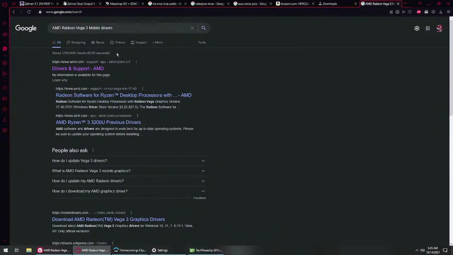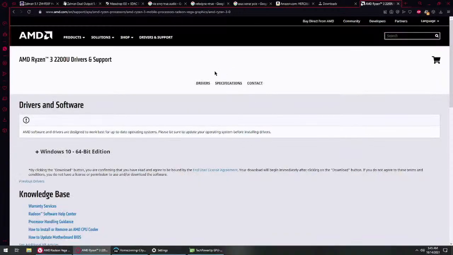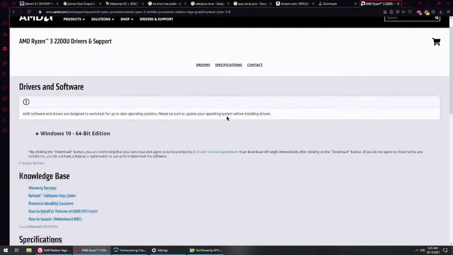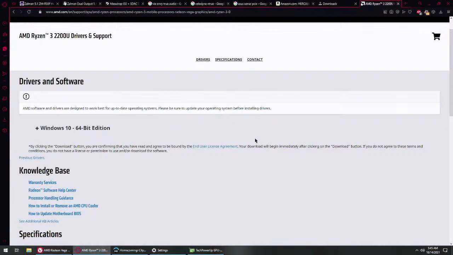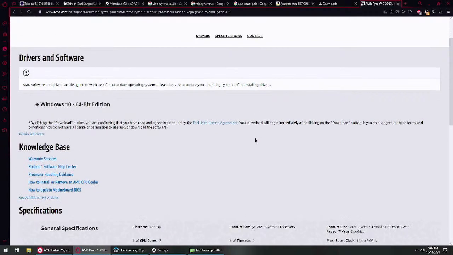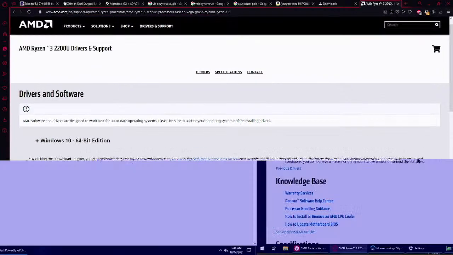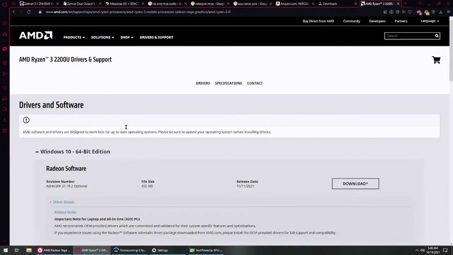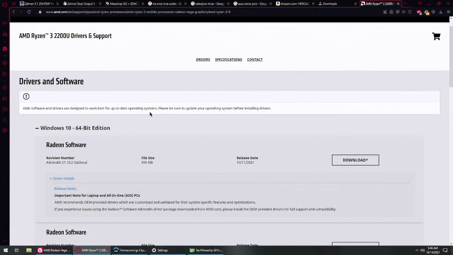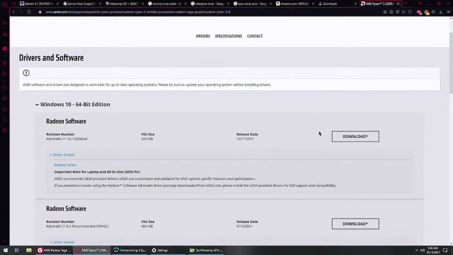And this takes us to support, APU, AMD Ryzen 3. We click on, generally speaking, this first top result, and I know on the stream that for some reason the capture is freaking out over something on this page, and I don't know what. Alright, we'll hit that little plus sign there, and now we have Windows 10 64-bit edition, and we see our most recent revision.